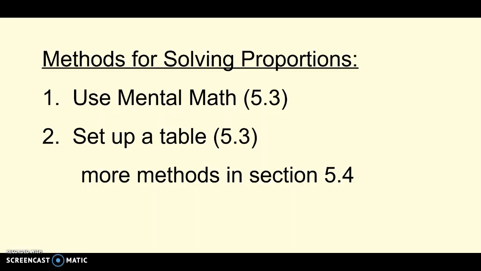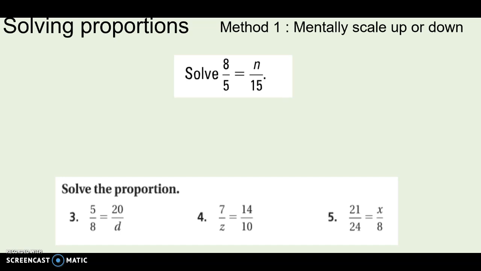Okay, so in this section, in section 5.3, there's two strategies we're going to use: mental math to scale things up and scale things down, and setting up a table when it's a word problem to make sure we get everything lined up the right way. Then we'll do a little bit more different methods in 5.4. But here's the first one. What if I have a problem like this? Solve the proportion, right? Find this missing number n. If I have the proportion 8/5 is equal to n over 15. Well when they say do it mentally it means just look in your head and see if you can figure out what to multiply by. If I look here, remember your arrows are always going to go towards the missing number so that we can find that n. So what do I have to do to 5 to get to 15? Well I got to multiply it by 3. And in order to keep it proportional or keep it equal I got to do the same thing on the numerator, the top and the bottom. So 8 times 3 would give me 24. And those should be now equal. They make a proportion.